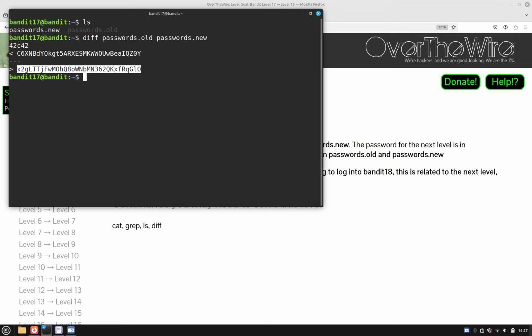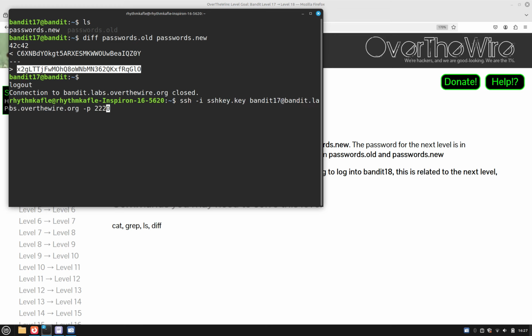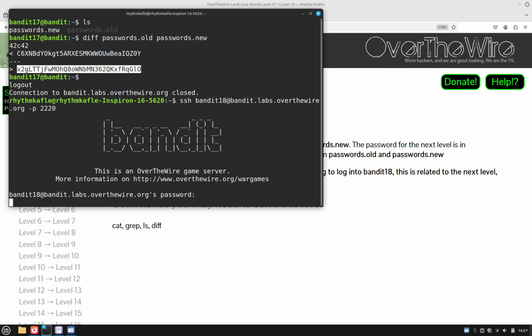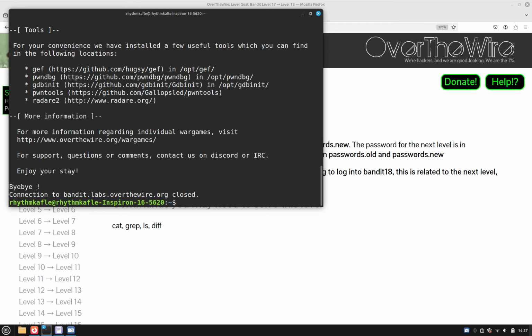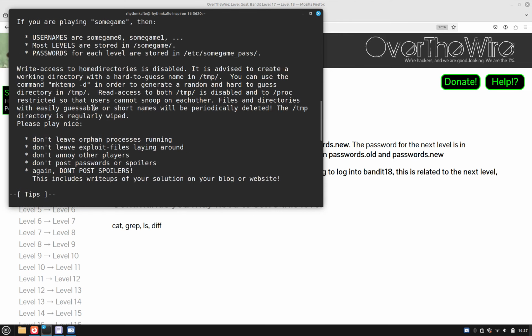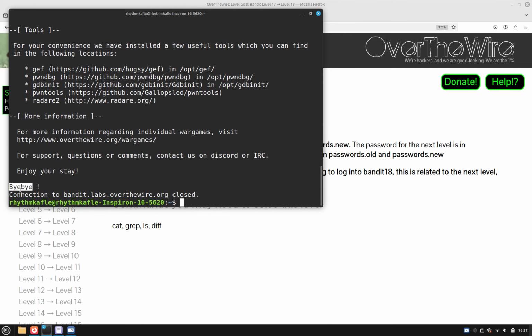So first let us try logging into Bandit 18 with that password, because I'm not really sure which is which. Bandit 18, and if we log in, we're going to save it to the file that we're using. Yeah, okay. Yeah, it says bye bye.